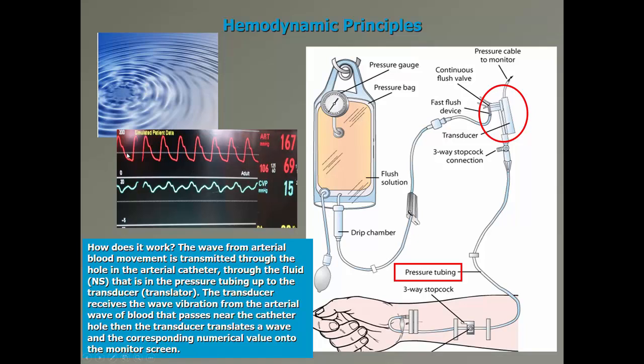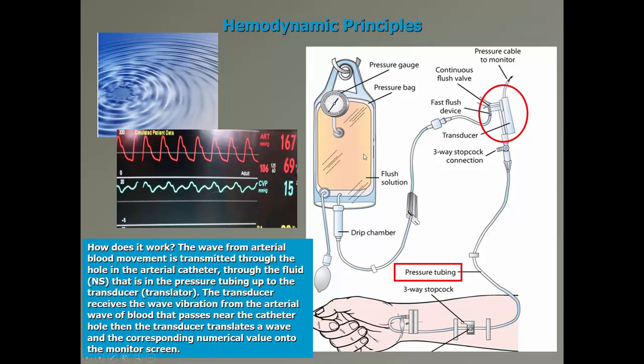And you can see with this that you see the wave, but the transducer will also provide us with the numerical value, because we need to have a numerical value. That's what we're going to document as we see this wave. And of course, there are some characteristics to the wave. That's not important for you at this point in time. But know that, yes, there are specific characteristics of the wave that also identify it. You can also see that the wave is colored in red, and this is a common color that is used on the monitors, so that as I walk down a hallway, I know that the patient has an arterial waveform because the wave is in red. And this is how we can monitor the continuous arterial blood pressure.